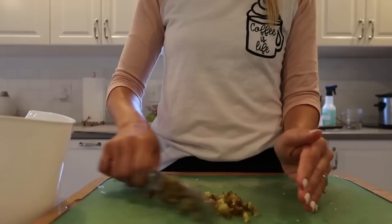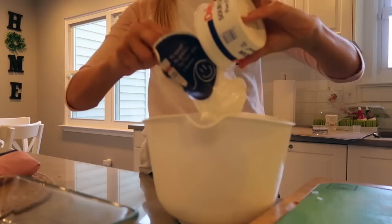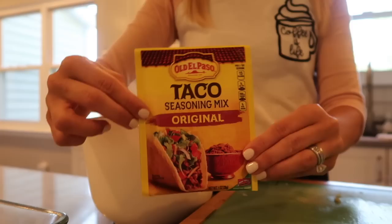To keep this recipe low carb, I am using this cauliflower rice. So I'm just going to throw that in the microwave, and then I'm using a small thing of sour cream. And then I'm adding 1 cup of salsa, and then 1 packet of taco seasoning. I'm just going to mix all of that together with my cauliflower rice.